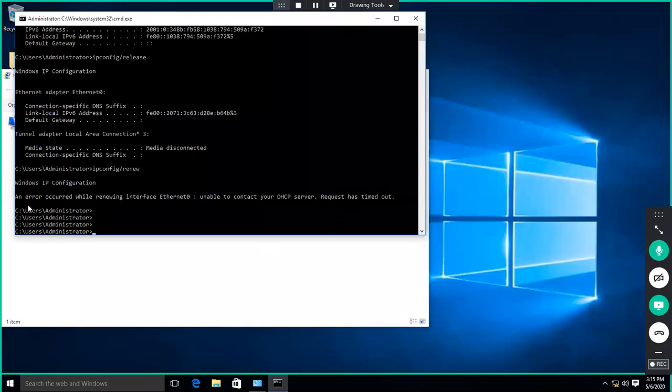Now you can see the error: an error occurred while renewing interface, unable to contact your DHCP server, request timed out.